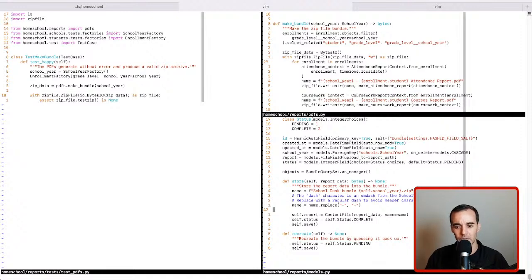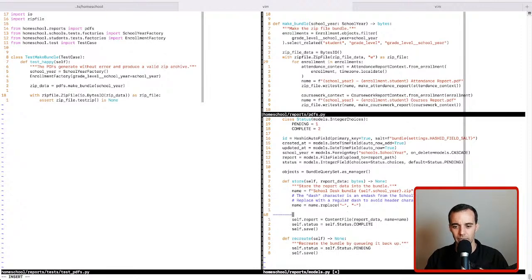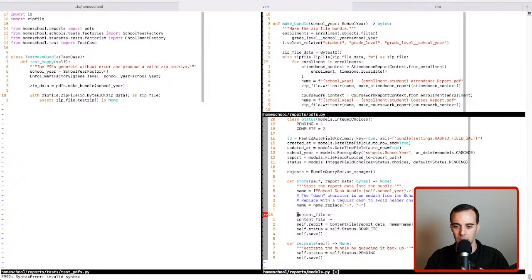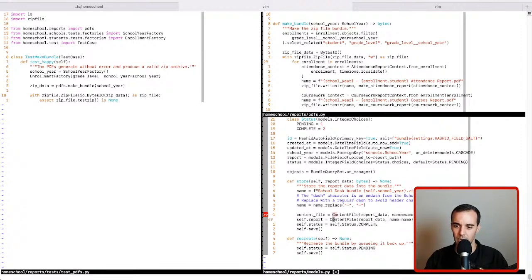So if I put all of this inside of a with block, maybe? What if I say this? Content file is equal to, oops. Join those. Doesn't feel right.